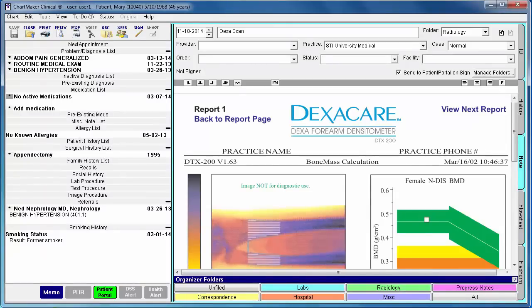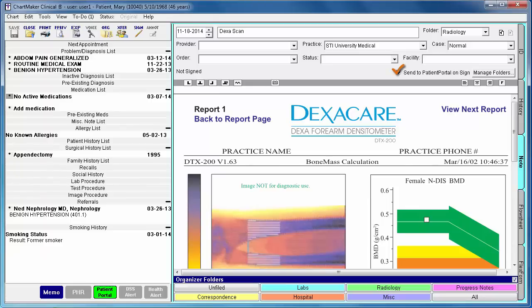In the note header section, you will see a new checkbox for Send to Patient Portal on Sign. Again, to see this option, you must be viewing a scan and the patient must be a registered Patient Portal user. If the checkbox was selected in the Scan Documents dialog, it will also be checked here. One nice thing about having the option in the chart as well is that if you accidentally left this checkbox selected on the Scan Documents dialog, you could always uncheck it here prior to signing the note.